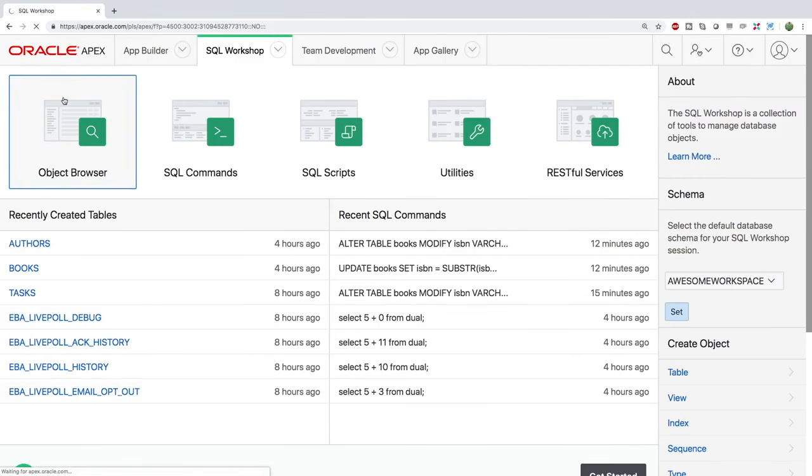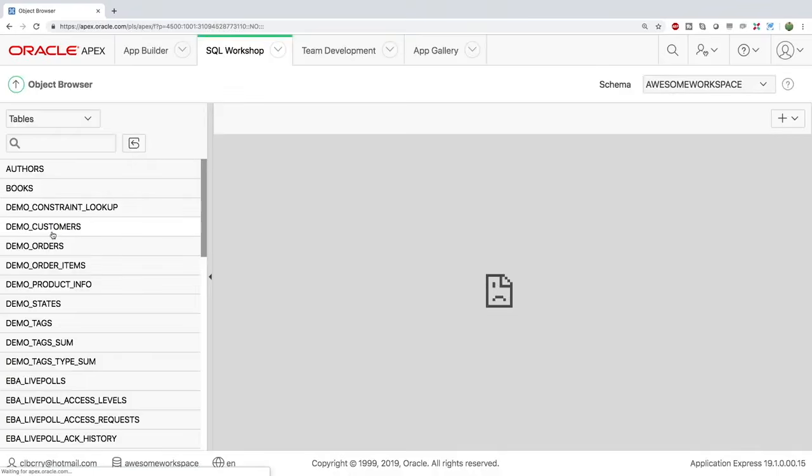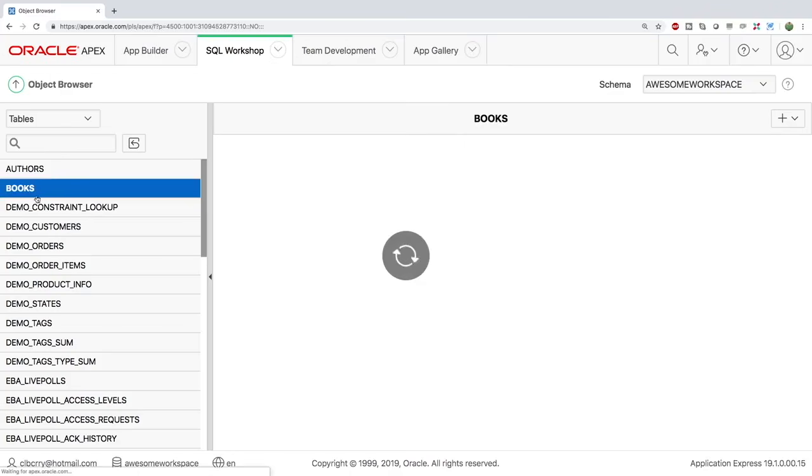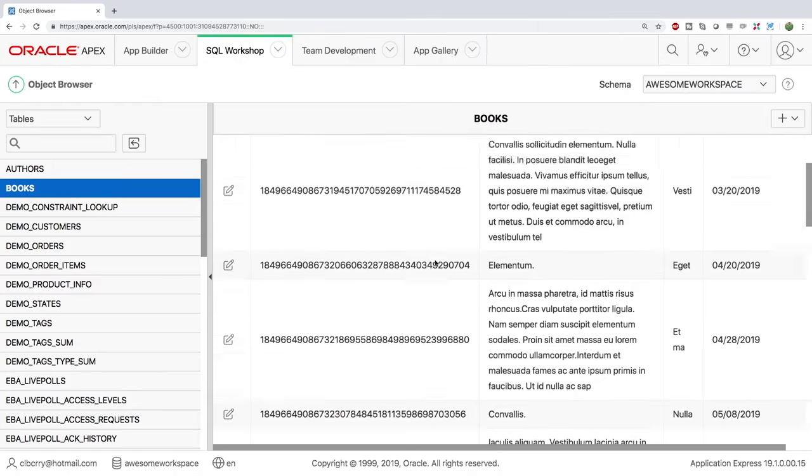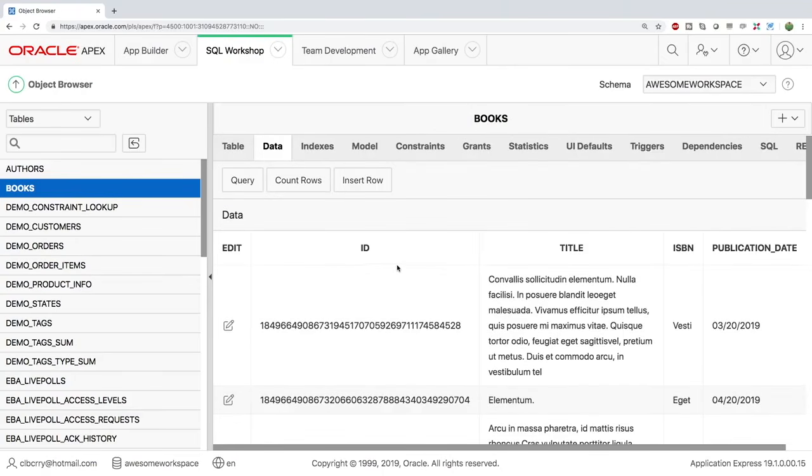So what I want to do is take this books table that we created, and I want to take this data and put that on a pretty web page. See, I can access the data from here, but I have to sign into Apex and go to the SQL workshop, and that's not cool. I want to put it on a pretty web page that I can show off to my friends, impress some ladies, and so forth. Because obviously that's why people go into technology, it's to get the ladies.